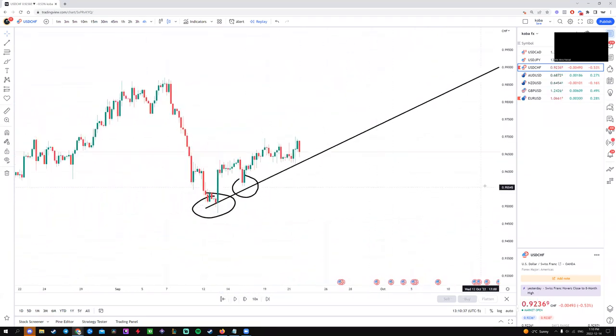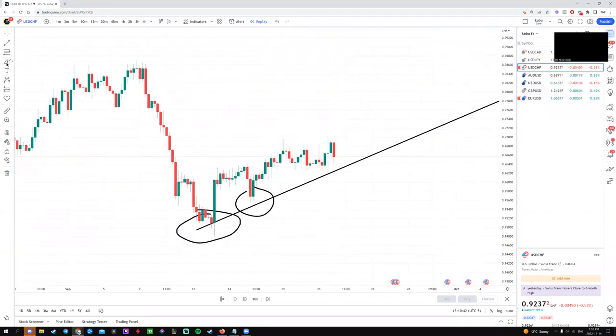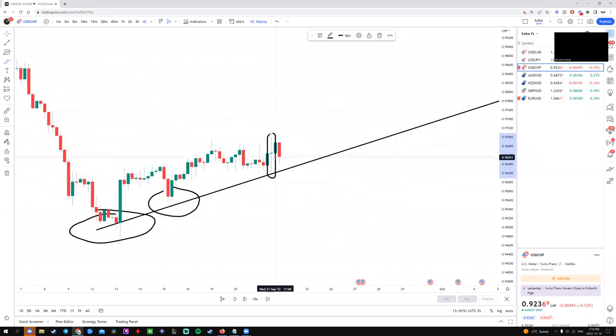We see this massive doji candle. This candle right here is called a doji candle. I want you guys to remember this. When a candle looks like this, it's called a doji candle. Now, whenever you see a candle that looks like this, it means that there is indecision in the market, right? So it's a fight between buyers and sellers. And right now, no one is winning when you see this type of candle. They're all fighting each other.